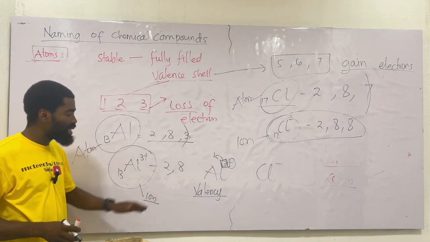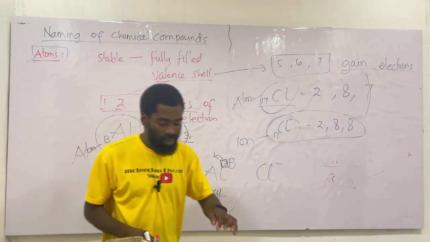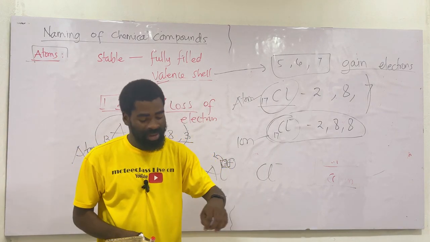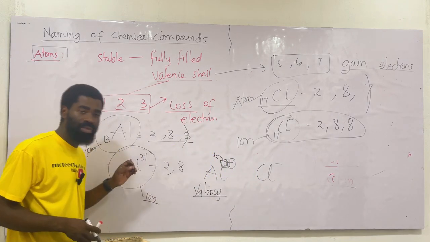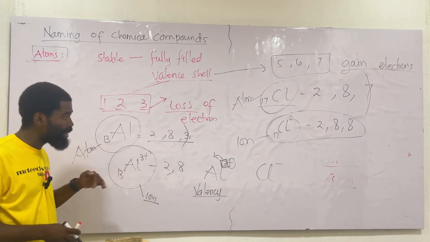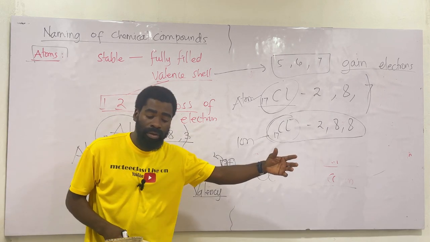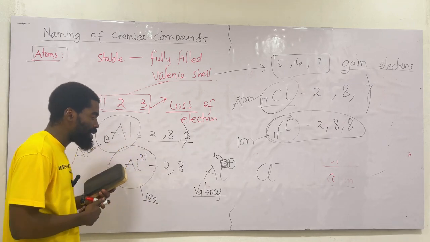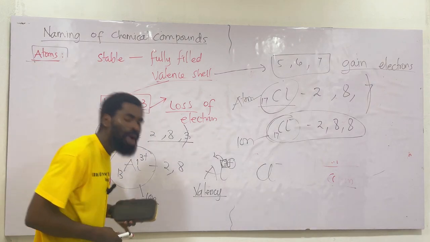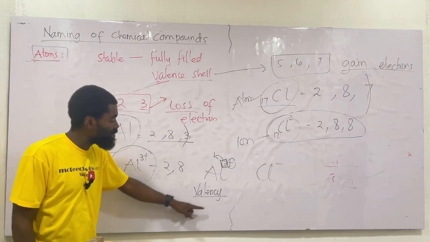You get the point. So now we've learned what valency is. And when we look at the way compounds are formed, the next thing here is the formation of compounds. Compounds are formed when there's an interchange in the valencies. I'm building a point here before we can name the compound. How are the compounds even formed? Before you can know how to form a compound, you need to understand what valency is. How do you know what valency is? If you don't know how to write electronic configuration, you don't know how to write the valency.